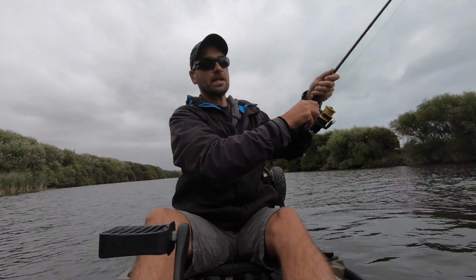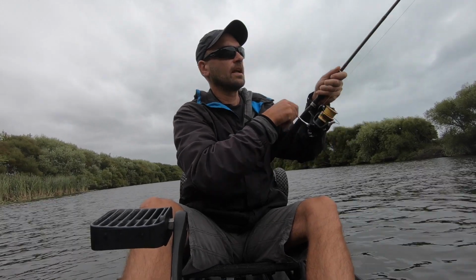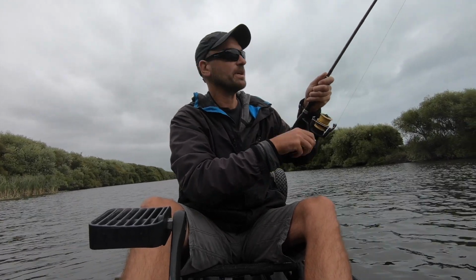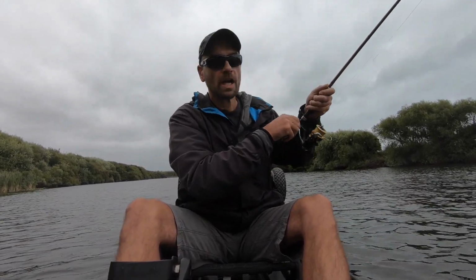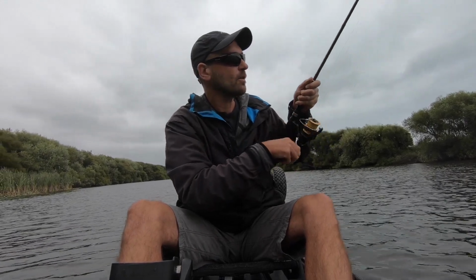Well, hooked into another one. That looks pretty good as well, and lots of power. He's peeling off a whole lot of line. I wonder if it might be a Kahawai this time. Ooh, I'm pretty happy about this now. I just changed to another rapala lure, this time a proper rapala lure. Oh, he's jumping.